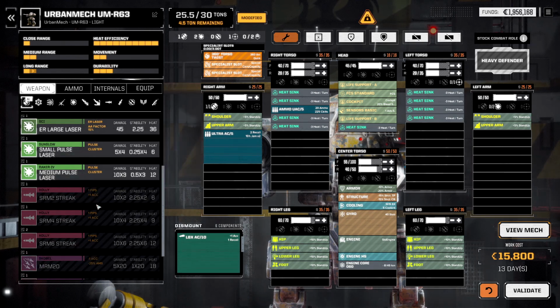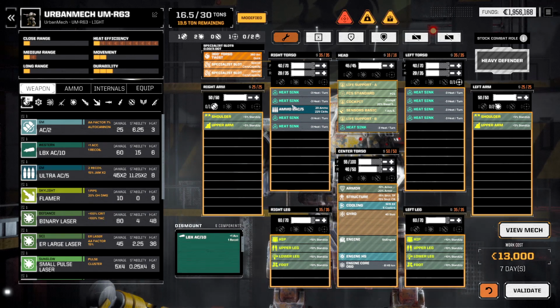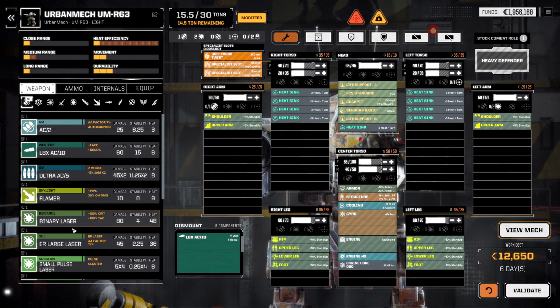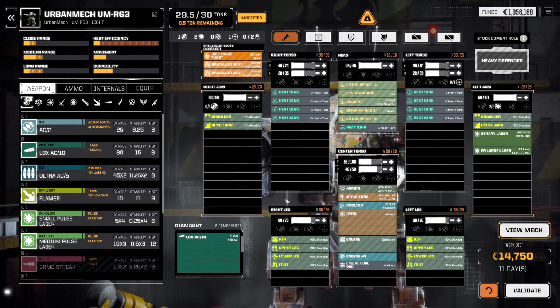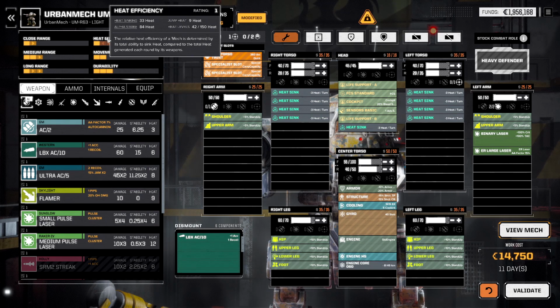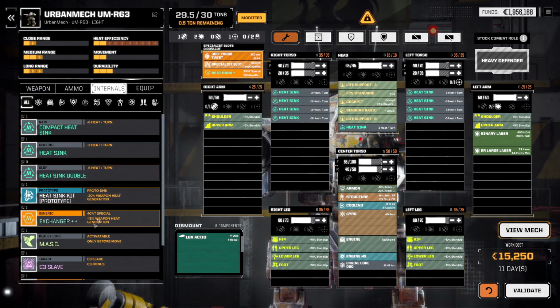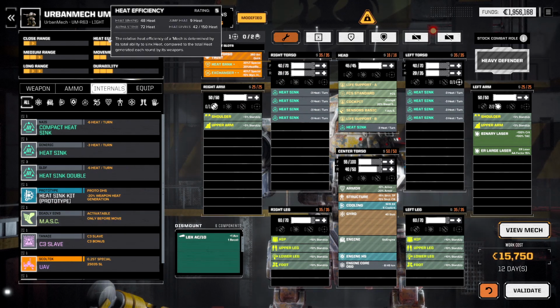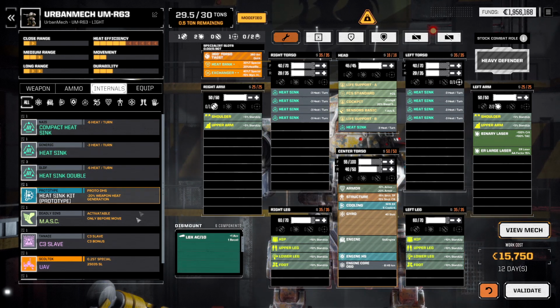That's unfortunate. That is so unfortunate. Alternatively, actually, hold on. Actually, can we actually? We can. But our heat efficiency is absolute garbage. How about if we give it a heat bank and exchanger? Still pretty garbage. Oh man.